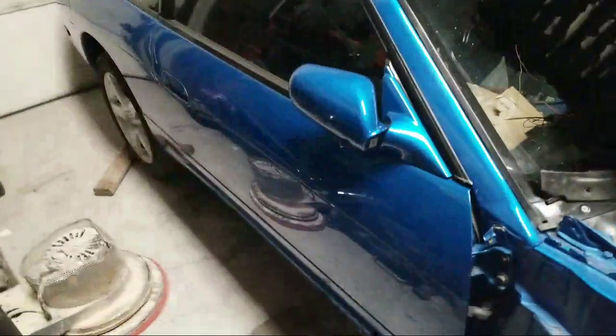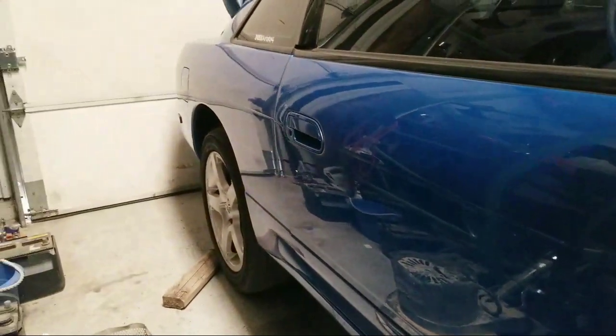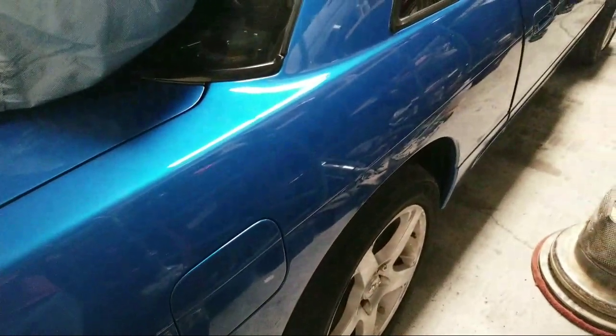But the paint on it's really nice. This is probably one of the nicest paint jobs on a 240. There's probably some nice ones, but this car's been painted since maybe 2008, something like that. And it's always looked this good. I just want to get it back together.